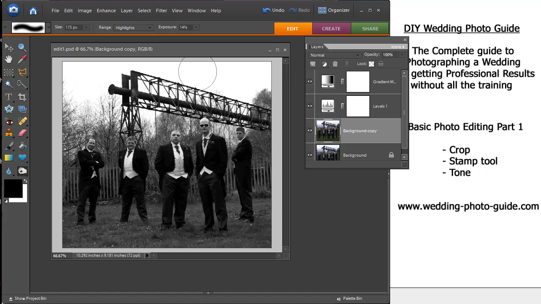Make your brush a bit bigger. For this one, I'm taking it up to 200. And you just simply click and slide it across like so, and that will gradually, very gradually, burn in some dark shading into the sky. And it's only subtle, and we only want it subtle as well. Just leaves it so it's not empty. Right, for me, just a little bit more on the edges. I want the edges darker. Always leave the edges darker and leave it coming paler when it comes towards the inside. Right, for the sky, that's enough.